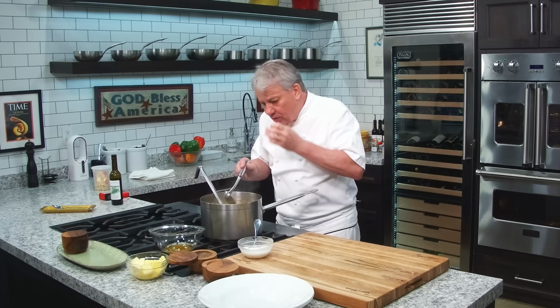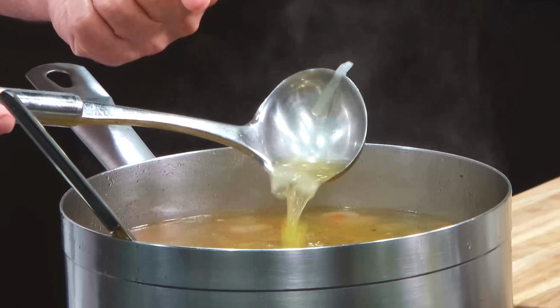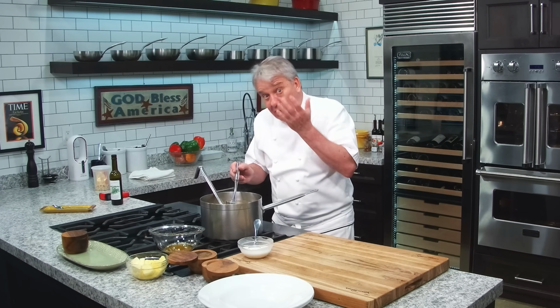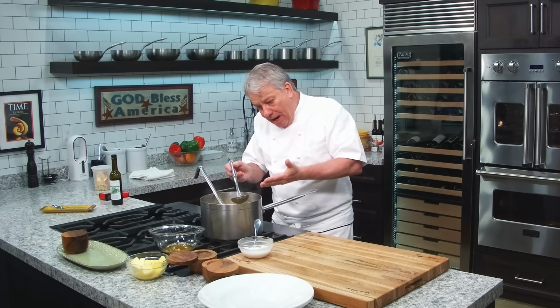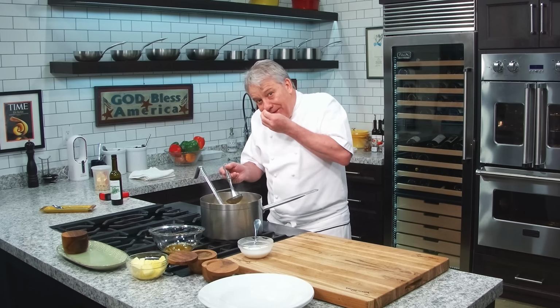It's really important. So now let's talk about texture, the conductor of flavor. You see, if I put this in my mouth, it's going to taste delicious, but it's going to go so fast. Where are the taste buds? Are they on your tongue or in your throat or in your stomach? On the tongue. So I want the soup to connect with my taste buds. If it's too liquid, it's going to go by so fast, I don't know what it was. But now you're going to slow that down with a little more texture so it stays on your tongue. Remember, it's all about the tongue, the texture, the conductor of flavor.